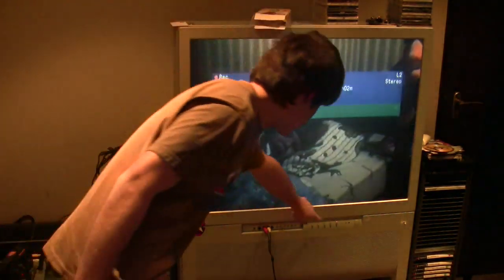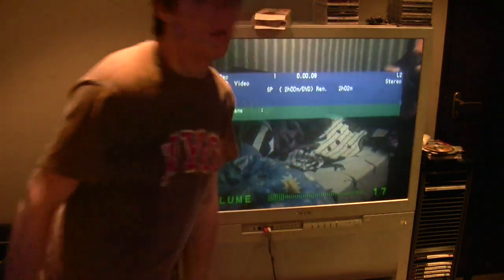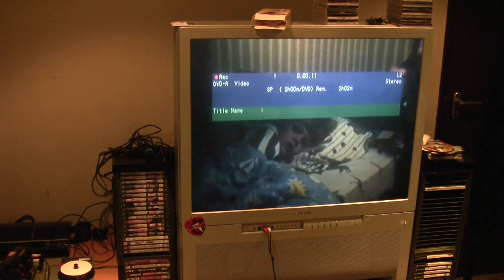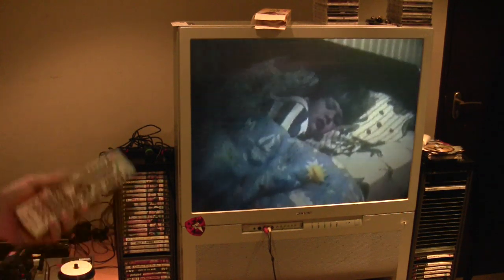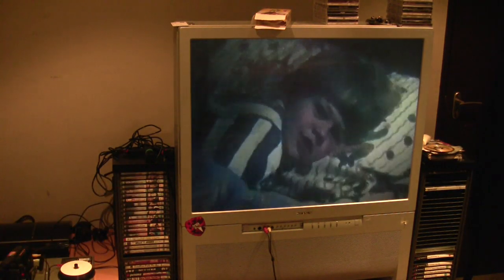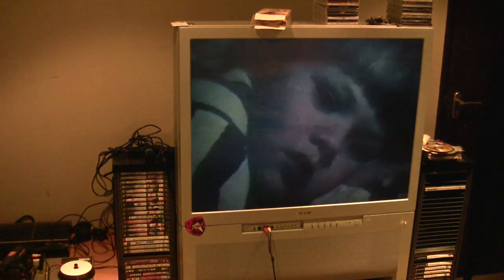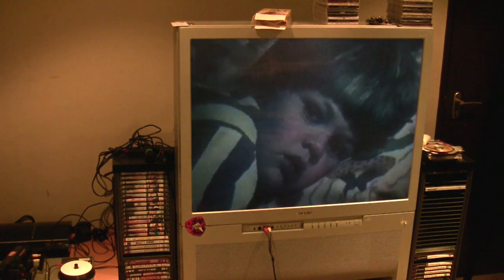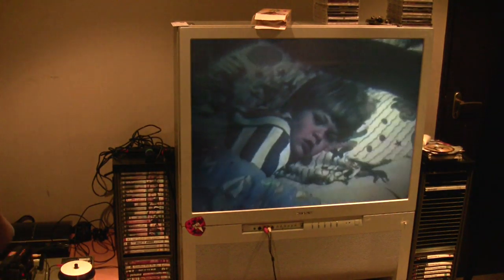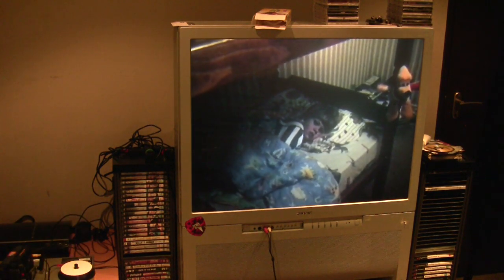Now you can see it's recording and you have full sound with it. If you haven't guessed, that is me as an extremely small child. As you'll see as we get into this tape a little bit, it has started to degrade — the tracking is sometimes a little bit off. But now we're recording to a DVD, and this is digitizing, because now that you're putting it onto a DVD, it's in a digital format. So it won't degrade further, provided the disc is taken care of.